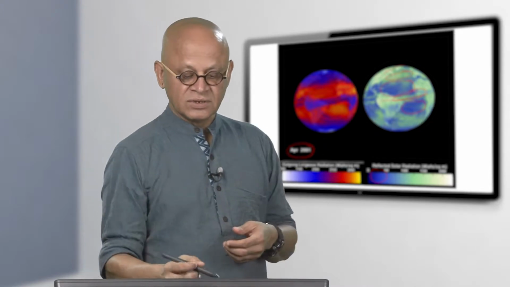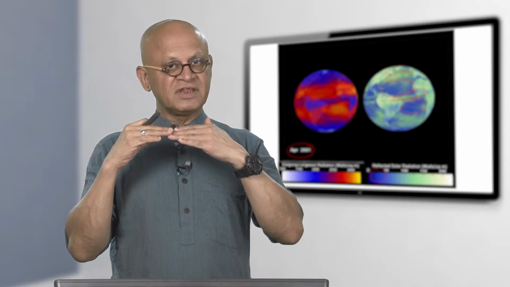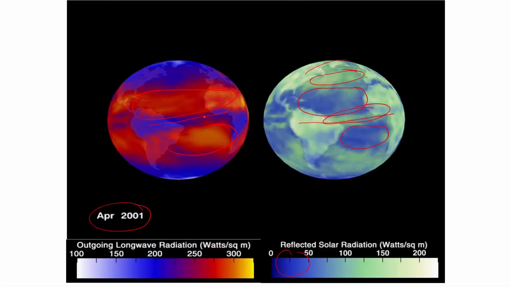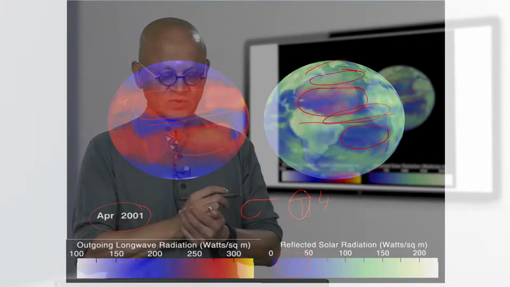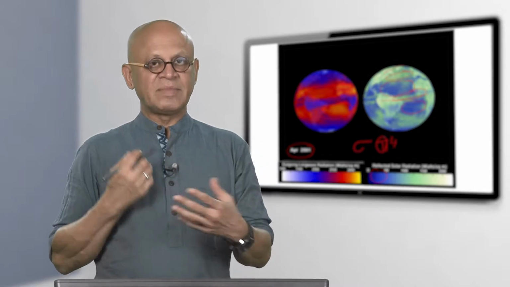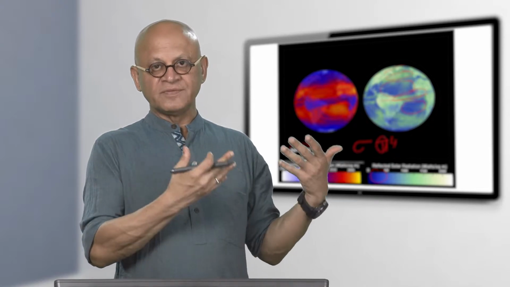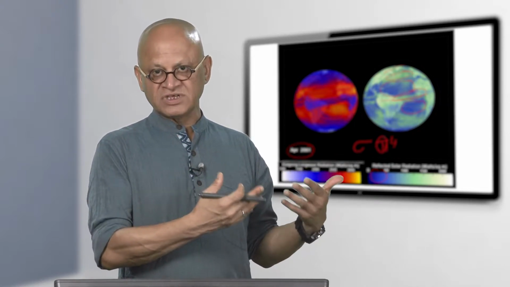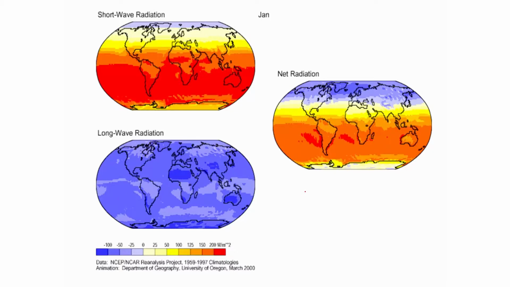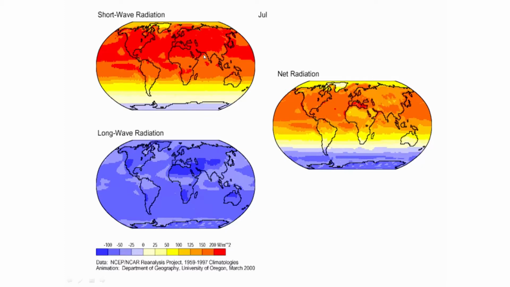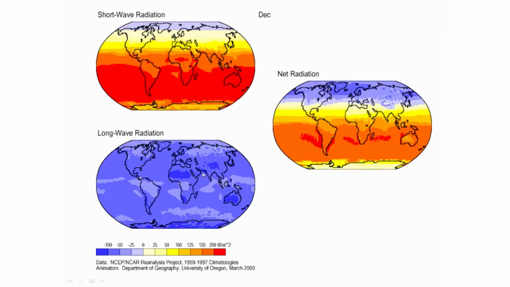So, clouds do not emit so much outgoing long wave radiation. They reflect solar radiation, but they do not emit much, because sigma T to the fourth is small because T is small. Okay. That begins to tell you that the balance is going to be much more than just the kind of simple radiative equilibrium calculation we just did. You can see that with this simple animation of the seasonal cycle. We looked at the short wave radiation before, and we are now showing the long wave and the net radiation.